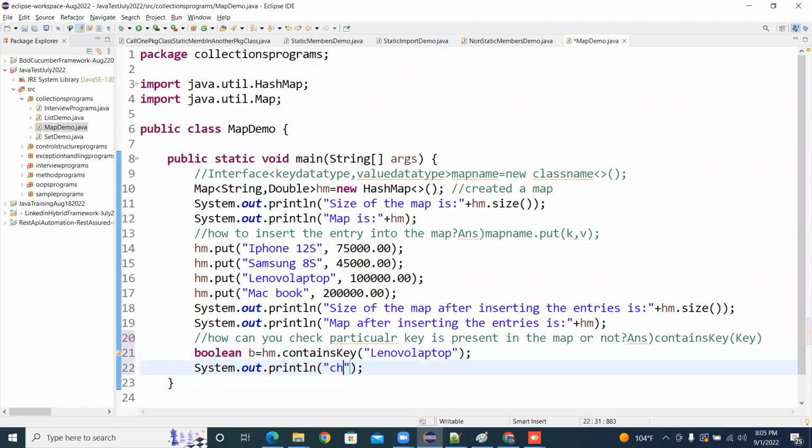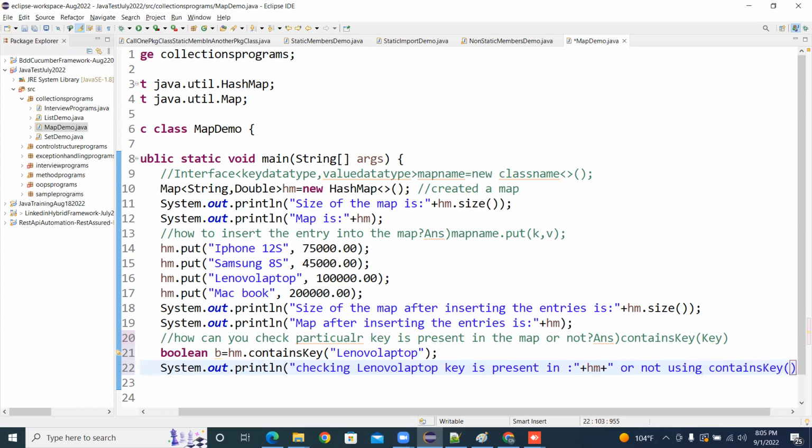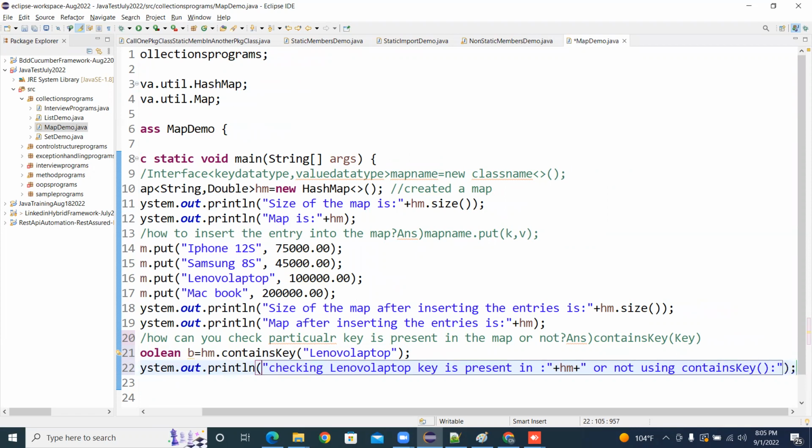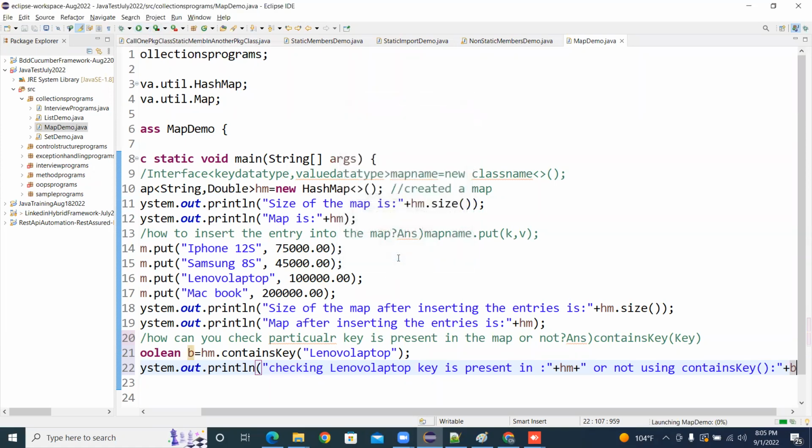Checking Lenovo is present in map hm or not using containsKey method, plus b. So you will come to know whether it is there or not.